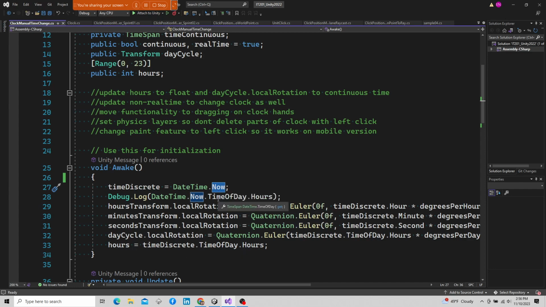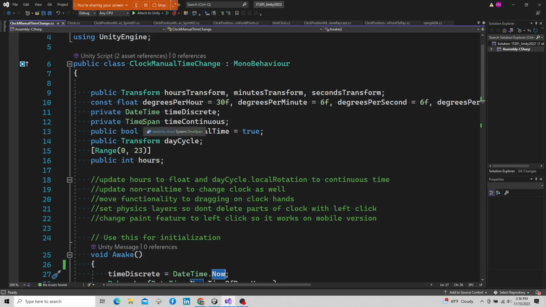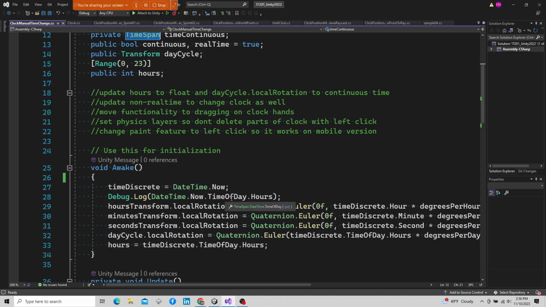And we can go into that DateTime object. We can go into one of its properties called TimeOfDay, and this is going to be a TimeSpan struct object, which we see up here, and that's for going in, and we can get data just about the time. We can grab the hours, the minutes, and the seconds that we're currently at. So if I hover over the Hours property of it, you see it's just an integer. So right now it's 2:56 p.m. So it's 2 hours past noon. So it would come back as 14.